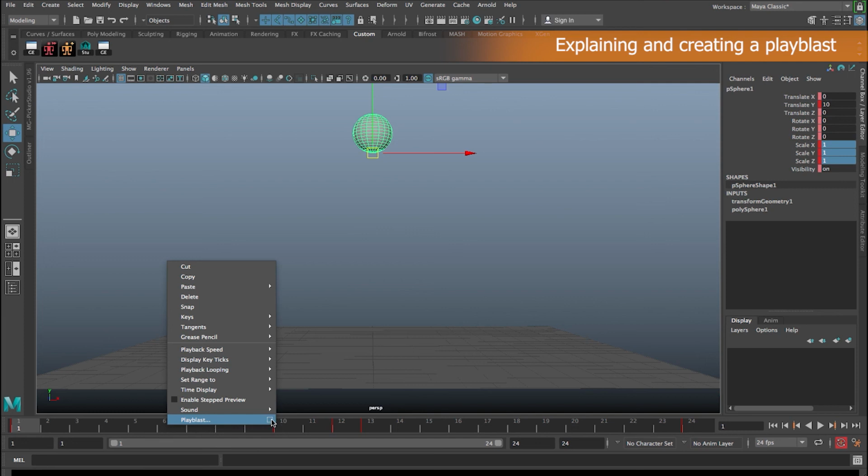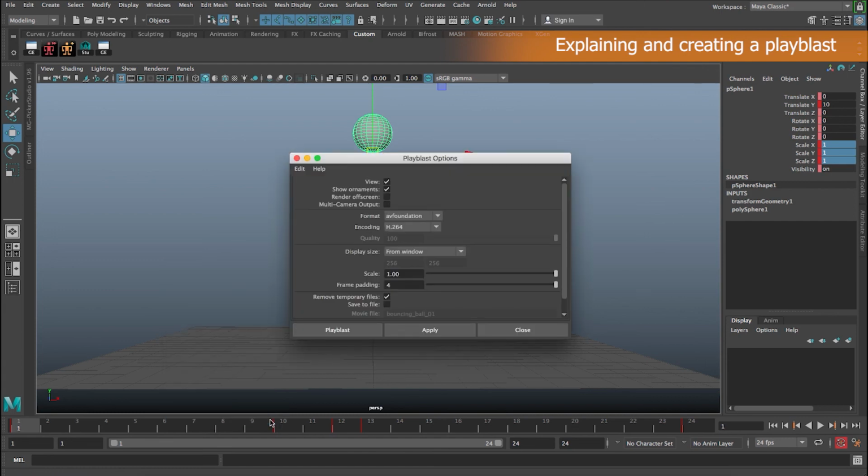So anytime you see these small little boxes on the right side of the menu, those are the options for the current command. So I'm clicking on the box beside Play Blast, and here let's just change it to H.264 and make sure this is AV Foundation if it isn't already. Sometimes it might be image, and that's going to spit out a whole bunch of images on your computer. We don't want that.